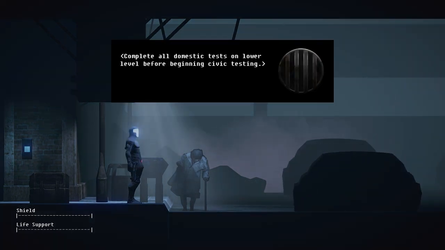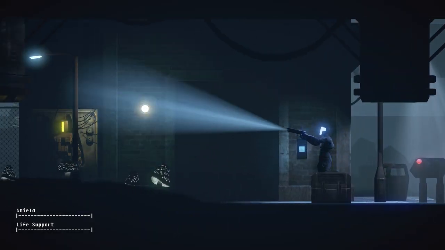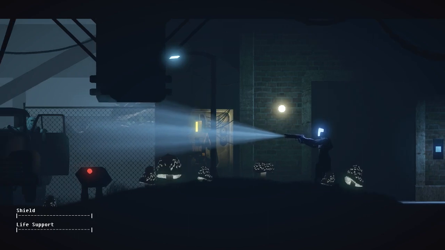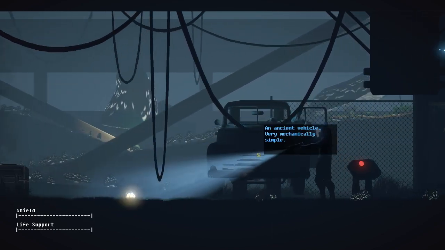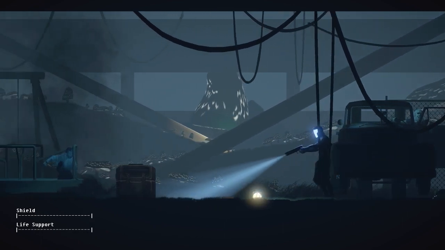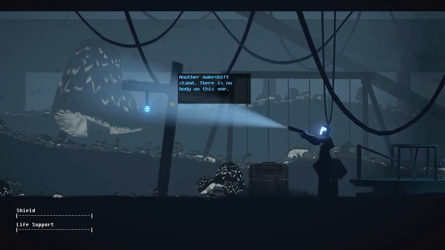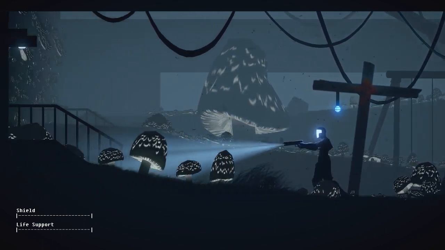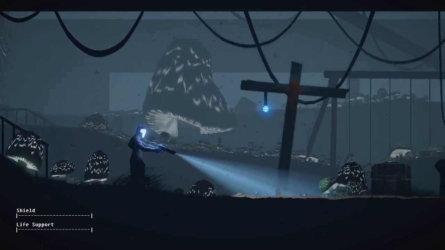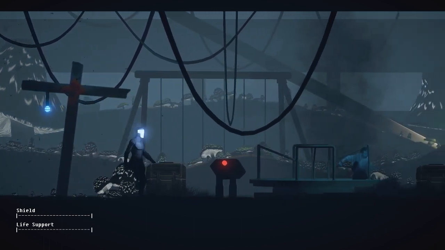Complete all domestic tests on lower levels before beginning civic testing. Oh, okay. So we can come up here now, but we can't actually do the tests. But now that there's light, we can see stuff better. Alright, so how do I... Oh, here we go. A large fungal cluster. So I think here is where we use the green blood on it.